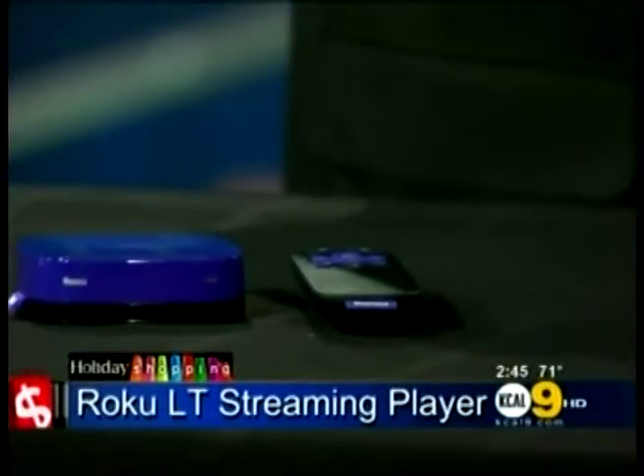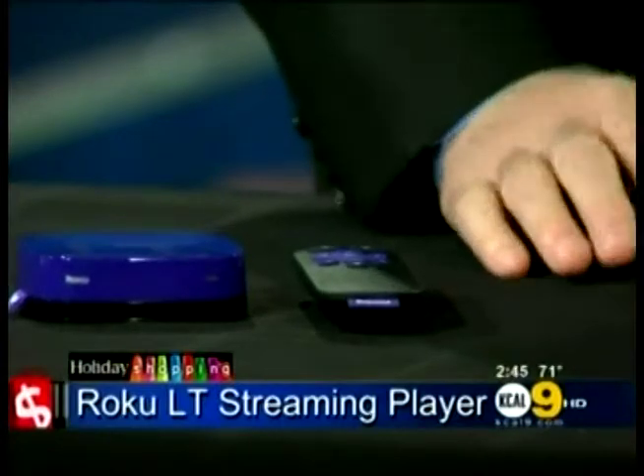The first one we have is the Roku LT. Now it's what they call a streaming player. They've collected a lot of content and they've allowed you to play it effortlessly on your TV. Very, very easy to set up, and it'll play things like Hulu, which does cost a little bit. It can play NBC, CBS, KCAL may have an app for it. It's actually quite amazing. Food channels, almost anything you want. Pandora, all kinds of things.